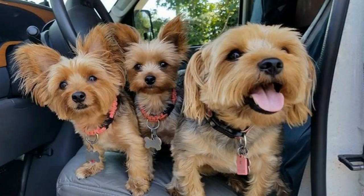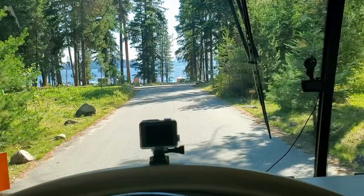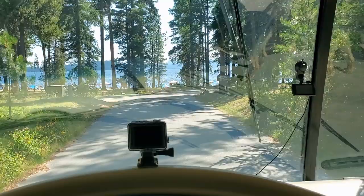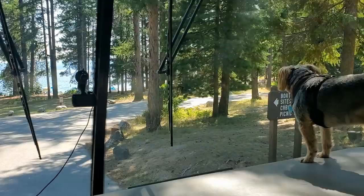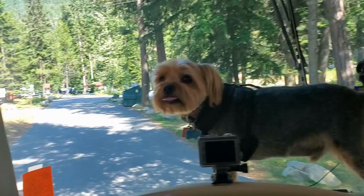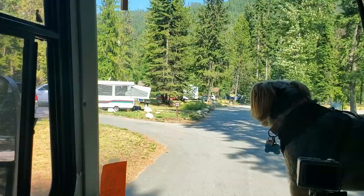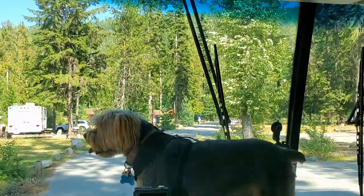Made it. We are at Priest Lake. Indian Creek, I believe, is the name of this area. Site 54. Just gotta find it. Look at that water. Man, I want to swim across it. Tucker, I'll drown you before you drown yourself. Look at the people out there on the water. Fifty-four. This is a hopping place. So I got site 54 for one night. Then they told me that site 18 was available, but I had to call and make a reservation. And I got it. I think this is 27 and is $80 for two nights online.